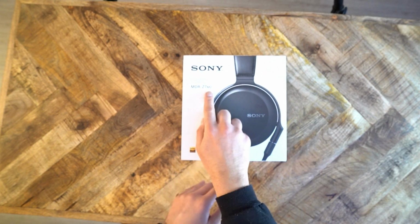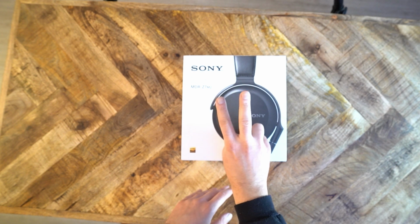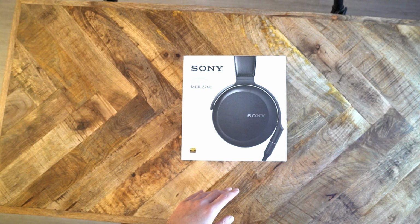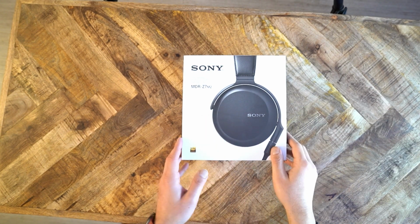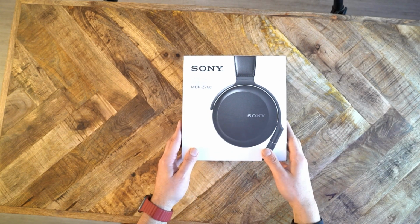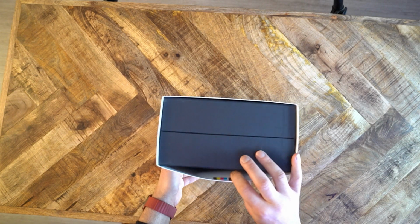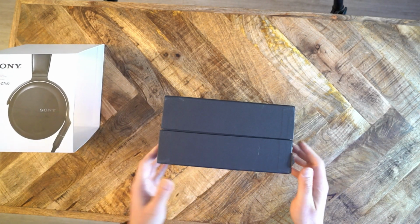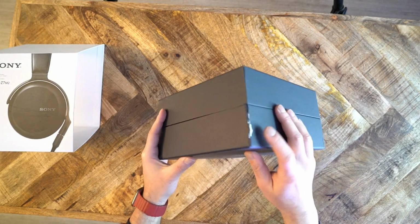Sony took a little bit of the criticism that the original Z7s had, and they tweaked their drivers in a couple of ways. The first is that they changed the impedance. In the original Z7, the impedance was 70 ohms. The Mark II, the one I have here, has an impedance of 56 ohms. Frankly, it doesn't really matter all that much because both headphones are easily driven by any mobile device.